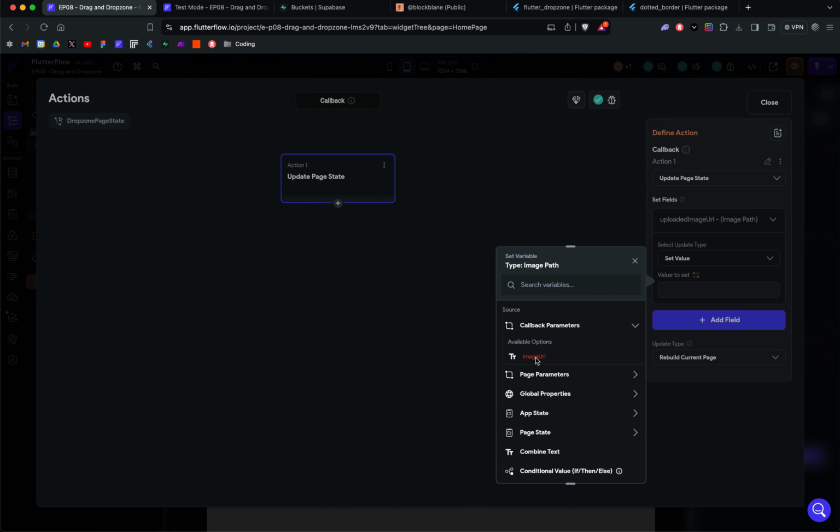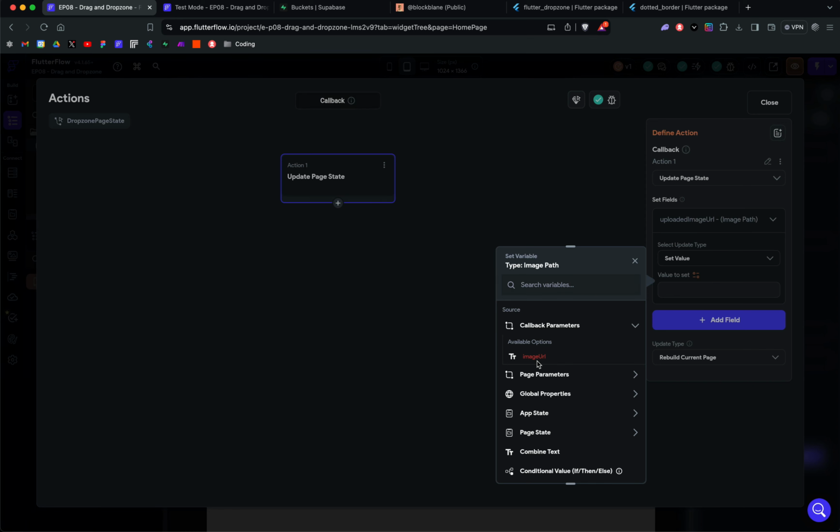But the reason we can't select it is that the page state is an image path, and the callback parameter value, image URL, is a string. Even though they're exactly the same value, for some reason it can't receive it.